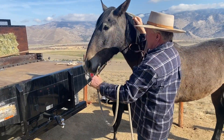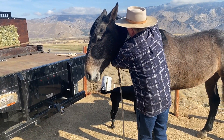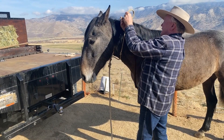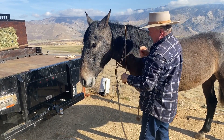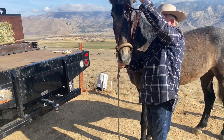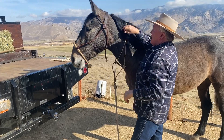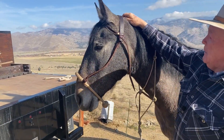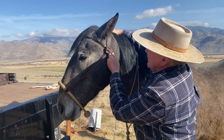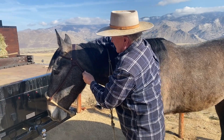When you go to work with your bosal, the first thing you want to do is turn your halter around so the nose band is pointed away — it makes it easier for you to work. I'll show you the fit that I want and why. Now I cut the bridle path because it helps keep the crown piece in place. The brow band stops it from going back too far. There's not a lot of pressure there; it's just basically hanging on them.